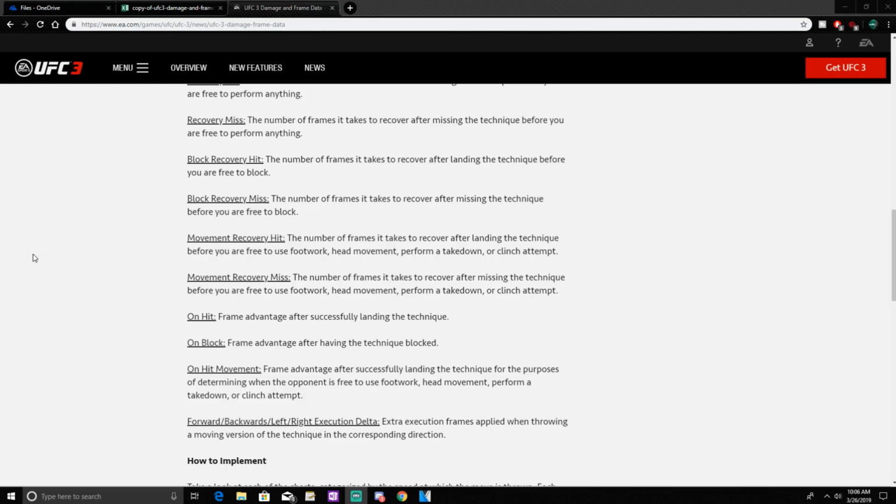you some context to what they mean in terms of actually in the game, because it is jargon the way you read it. So it says the number of frames it takes after landing a strike before you're free to perform anything is for recovery hit, right? This means if you're throwing the same strike back to back, it's not a combo, but you're throwing the same strike, so it has to see the recovery before the strike can start again. The frames between the start of the strike being initiated is the recovery hit frame.